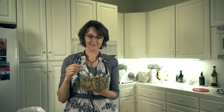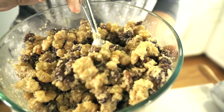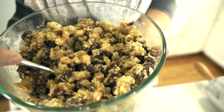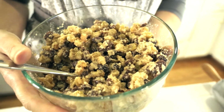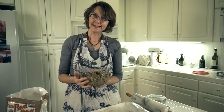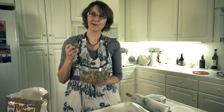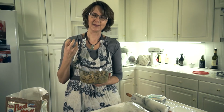Okay, so now comes the time to construct our mince pies, and in here is what's going to be the filling of the mince pie. So it's some version of the traditional filling, but this one is, as I said before, sugar-free. In this container a couple of days ago I put about a cup of raisins and a cup of sultanas and a cup of walnuts, and then I covered them in brandy and let them soak for two or 3 days, so all of the fruit plumped up with the brandy.